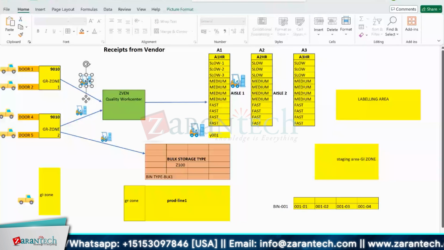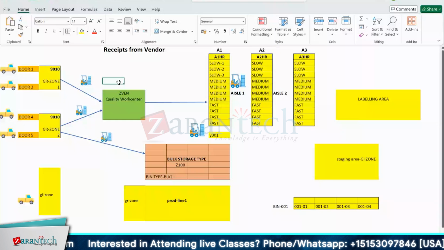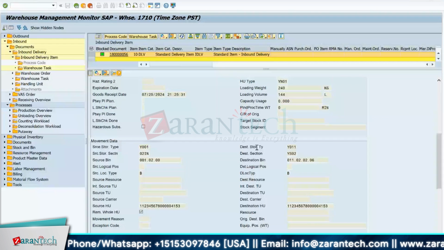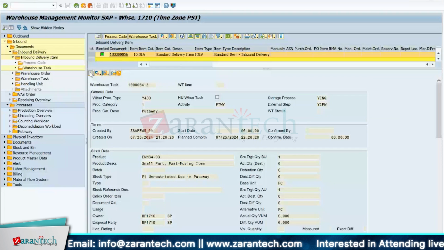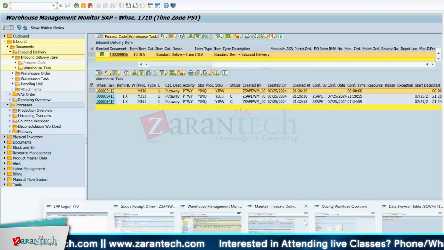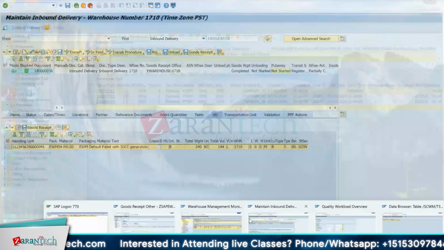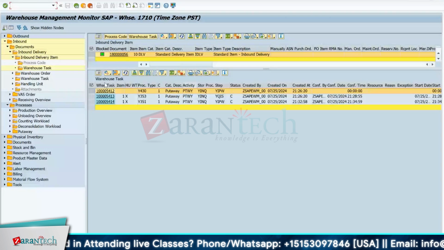So how is this automatically getting generated? We complete a task, and automatically the next warehouse task gets created, right? This is done based on the storage process settings that we have done from a process-oriented storage control perspective. So what is a process-oriented storage control? Let us quickly go inside the configuration. But before that, let me just complete this warehouse task so that the full cycle is completed.